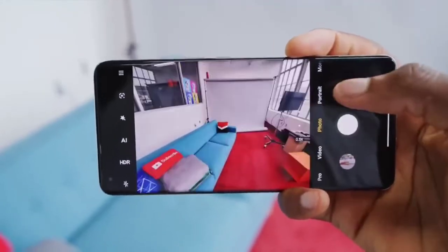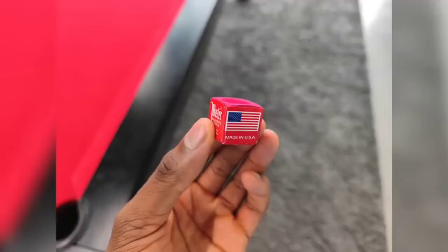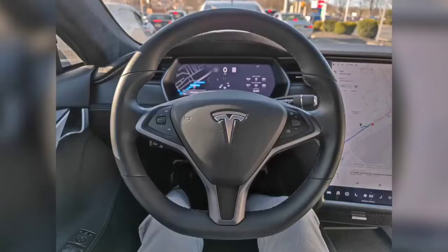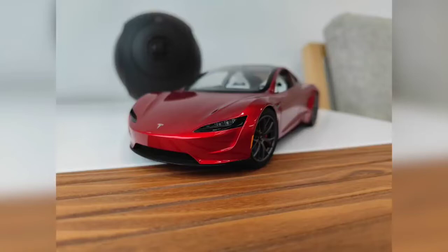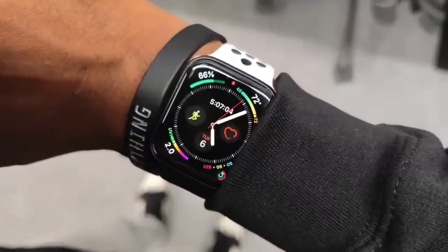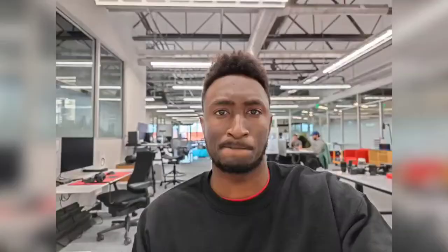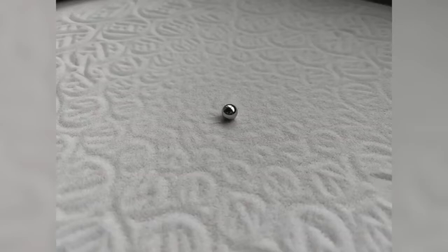That huge sensor delivers a certain look: high detail and shallow depth of field all the time. Literally anytime you have a close-up subject, you can count on the background being blurred out of focus. None of these shots are portrait mode — this is just straight snapping photos. It absolutely epitomizes that big sensor look in a smartphone. But that also means if you have very close-up subjects, you're going to start to see fringing around the outside because the plane of focus is so thin. We've seen this from other big sensor smartphones. I do really like the processing though — it's very naturally sharp, not over-processed or hyper-sharpened.